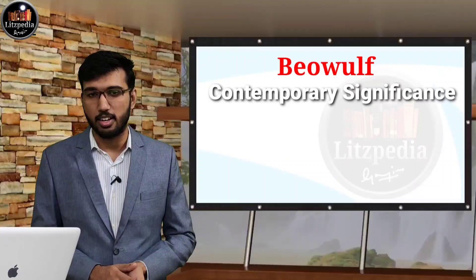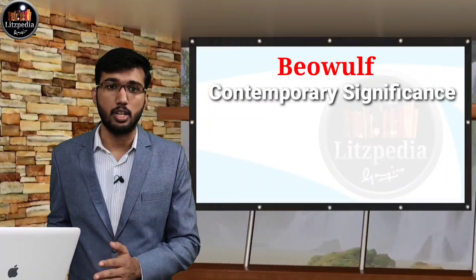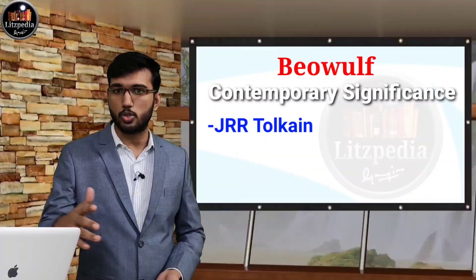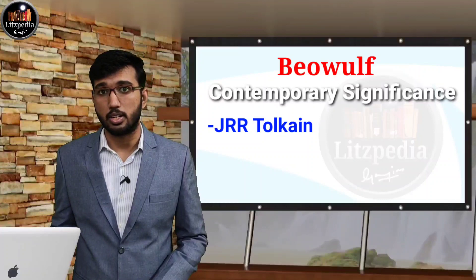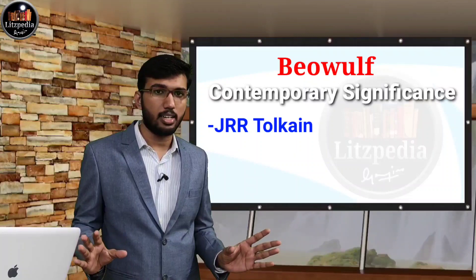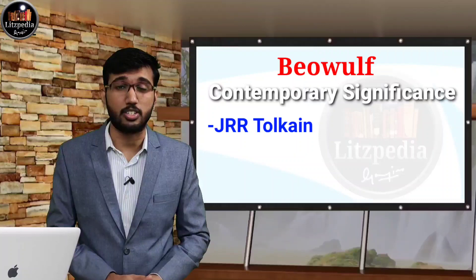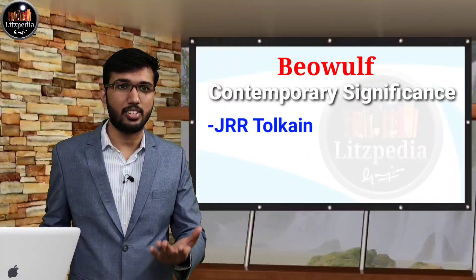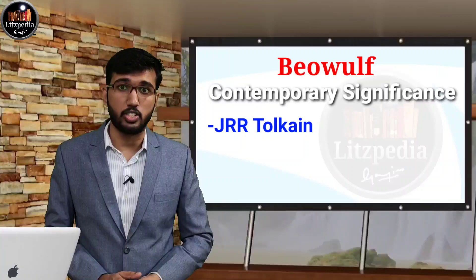We can also see a work called Beowulf: The Monsters and Critics. In 1936, it was actually a lecture by J.R.R. Tolkien. It held that the main idea was that monsters are also central rather than marginal to the poem's meaning. When we consider the plot, we can see it in a post-structural manner — the monsters stand on the margin side and Beowulf is the center, that kind of idea. When we discuss the theory part, we will come in detail regarding structuralism and post-structuralism. But Tolkien, according to his lecture, says that it is not like that — monsters also have their own voice in the poem, they can't be considered as marginal, they are also central to the poem.